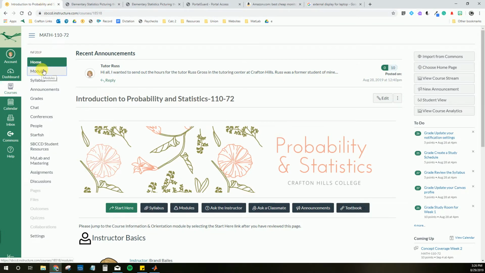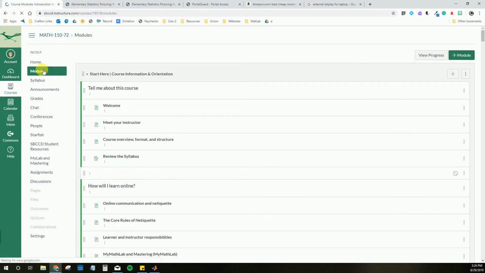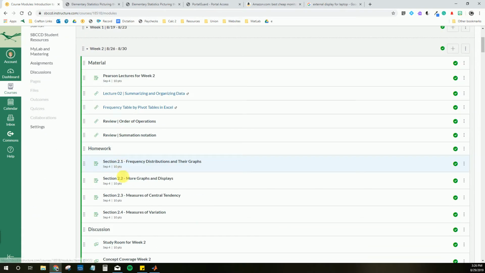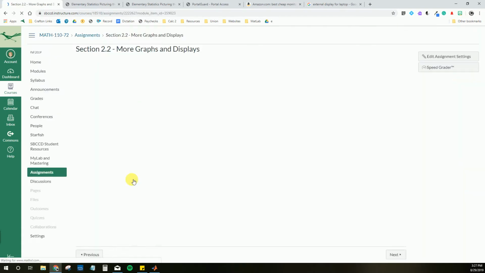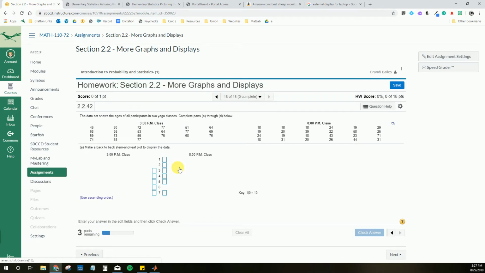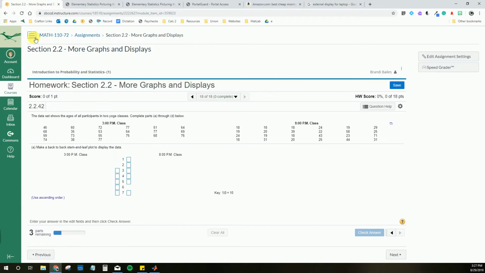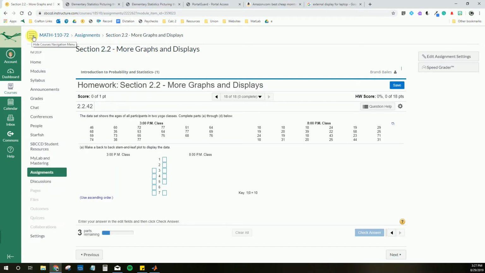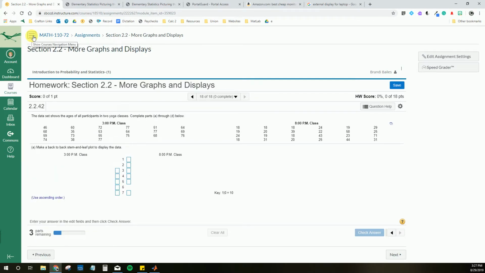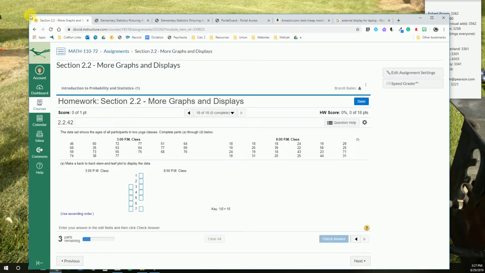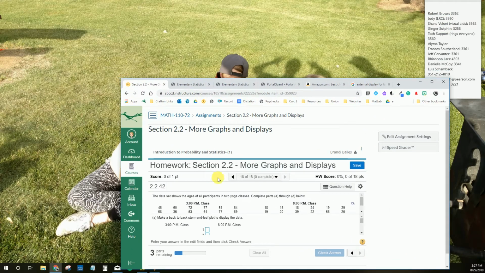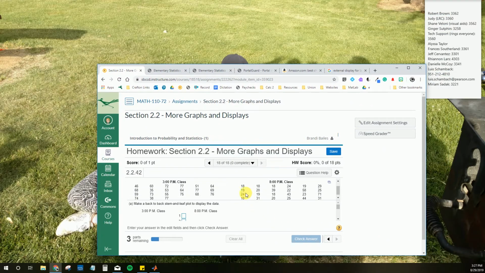So in the modules, when you're doing the homework, it can be really tiny. I'm on a big, nice, huge screen, so they don't look bad for me. But some of the homework problems can be really long with lots of parts, and then it's kind of confusing to have to scroll around through them. So you can collapse the menu on the left by hitting the little hamburger menu at the top to make that go away so you have a little bit more room for the homework. But even that is probably not enough if I squish this down to the size of a typical laptop. That's pretty tiny, and this is annoying to try and scroll through to read. And this is annoying to try and scroll through to answer.